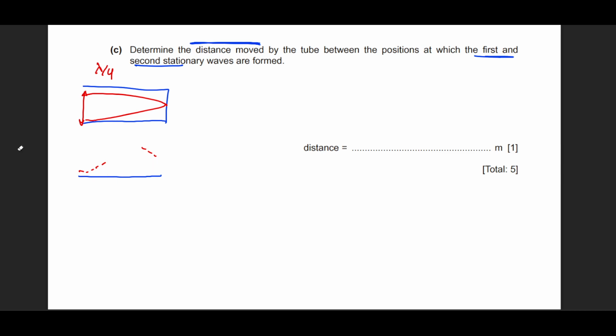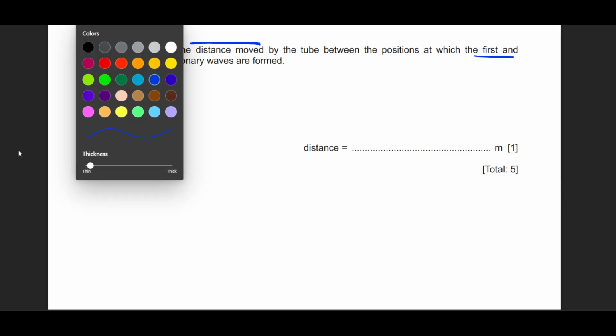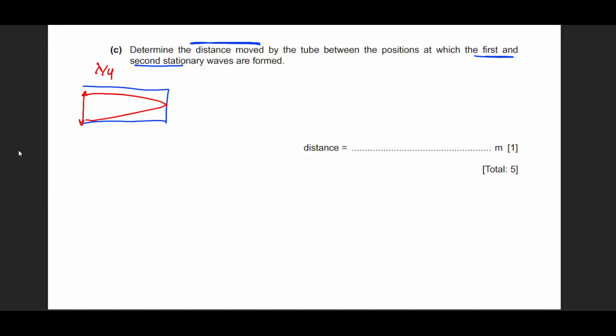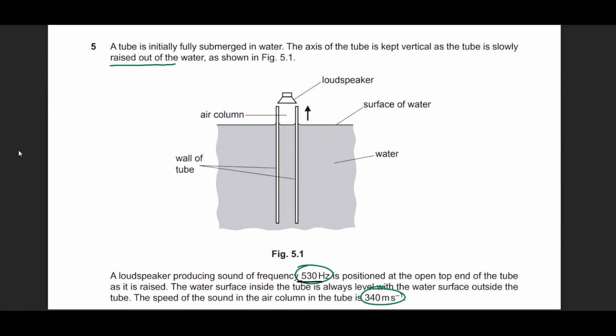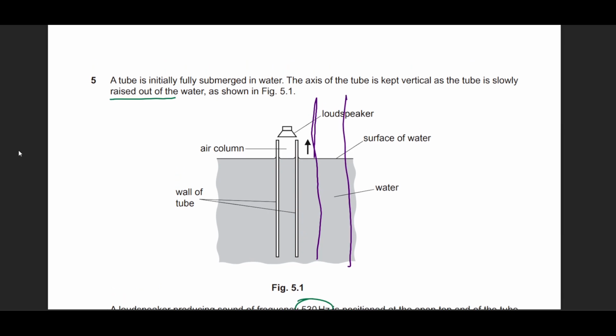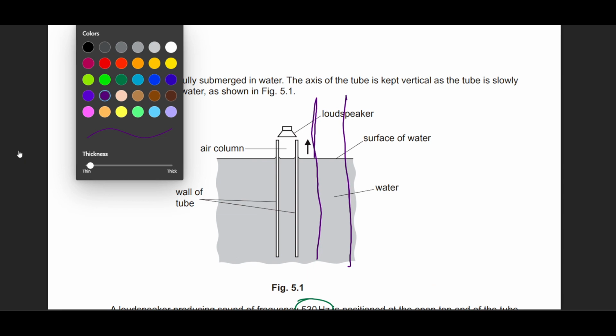Or let's visualize it in this way. We understand that on the opening end, there should be an antinode. So let's say that this is that standard tube that we had already done, right? And how much extra space do we need to get the tube out of the water? This is the level of water previously, right? So how much more should we get it out so that we can hear the next possible sound, right? So let's go back to the diagram. Okay, so how long should I keep the tube out? How much more does the tube need to get out so that we can hear the next possible? So the next possible case would have been something like this.